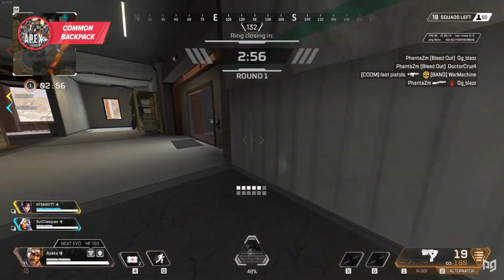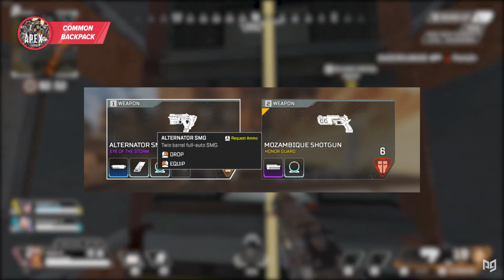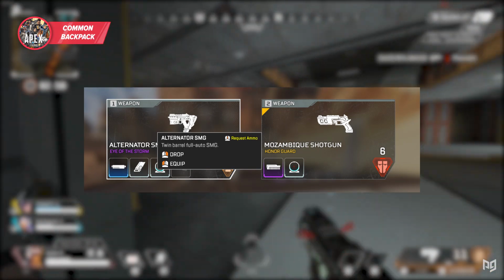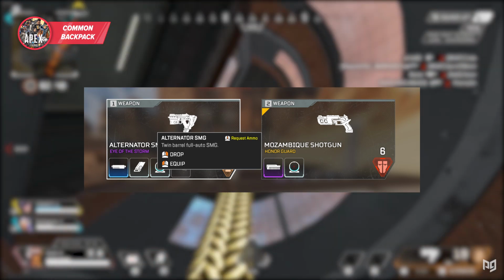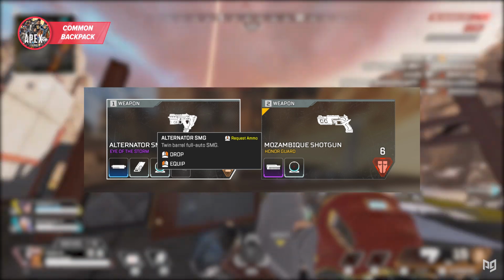Let's say that you and your squad finish up at your first POI, and you're still sitting on a white backpack, an alternator, and a Mozam. Okay, I know it's not the best look, but we held on to the Mozam because we found a purple shotgun bolt, and we have a couple of light attachments on our alternator as well.